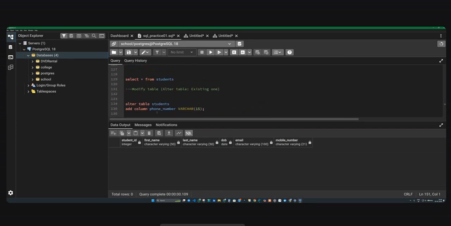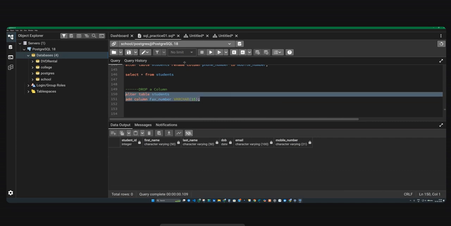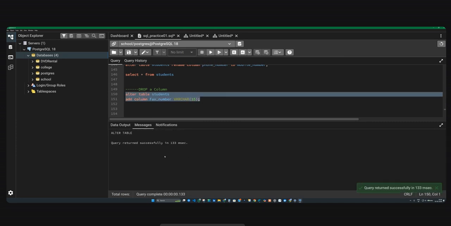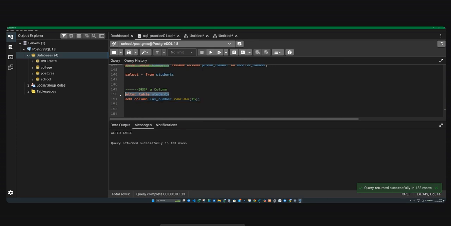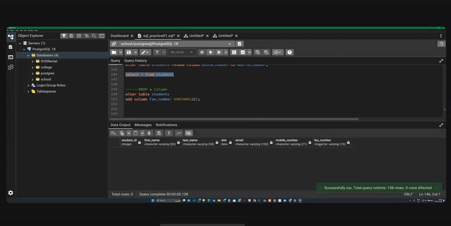I'll say add column, instead of phone number, fax number. I'll run this select statement to see. So I have fax number now.